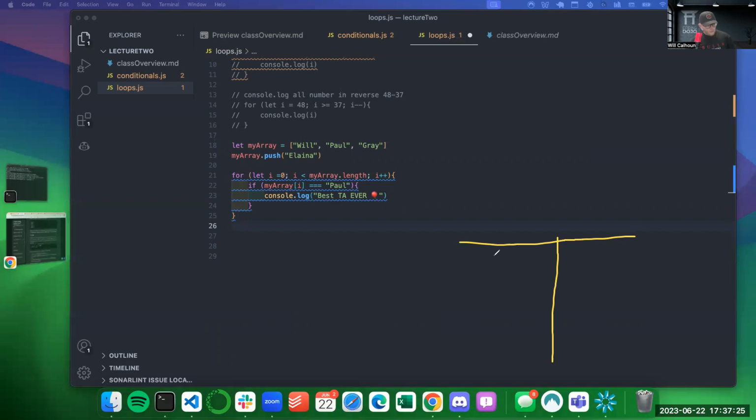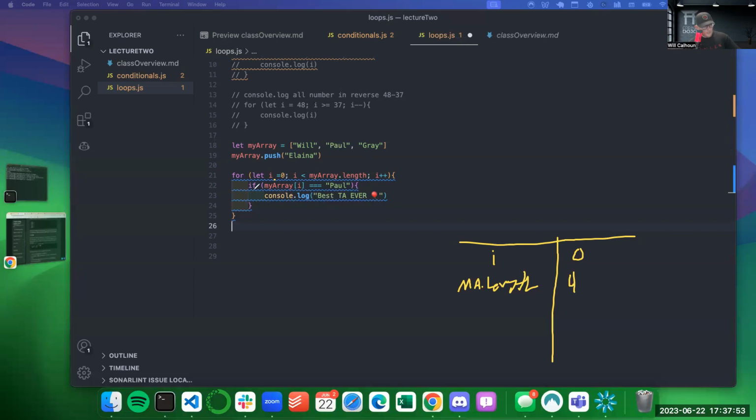So we've got I is equal to 0. That's what we've declared here. My array, so I'm just going to do MA dot length, is 4, right? And so then what we're doing is we're saying, okay, I is declared as 0. If I is less than 4, okay, cool.